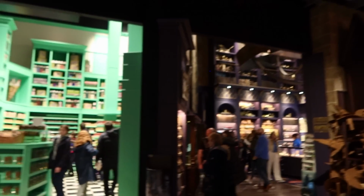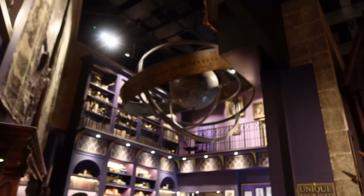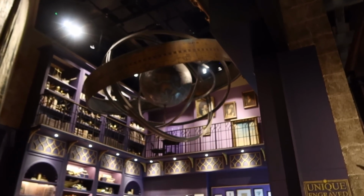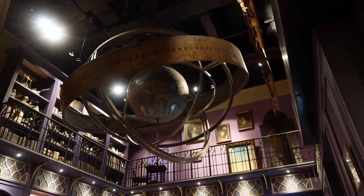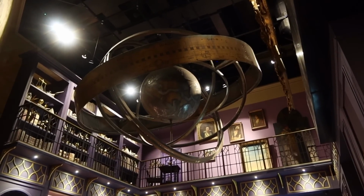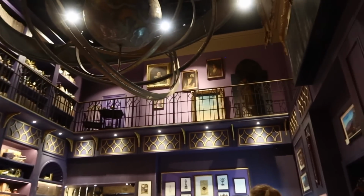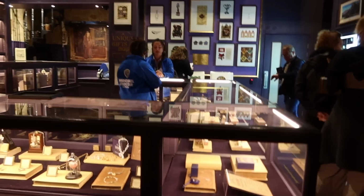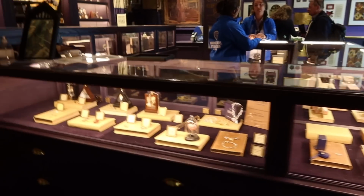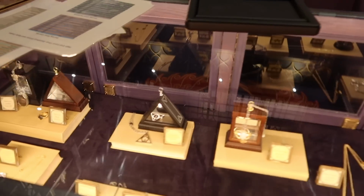Look at this place. Oh, look at that up there. How wicked is that? Do you know what? I've never ever noticed that ever. Look how good that looks. Look how incredibly magnificent that is. It's beautiful. That is exquisite. Look at the shelves going round. I mean, this gives the Wizarding World a run for its money in this shop. It really does. This is where you'll find your Noble Collection items, your Carat Shop items, your Swarovski items. You will find some beautiful things in this shop and I'm gonna show you it all.